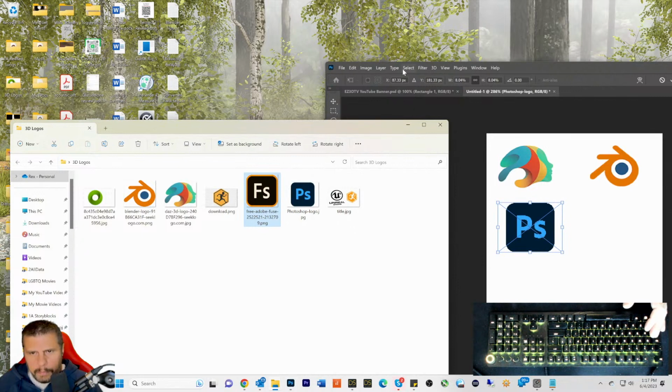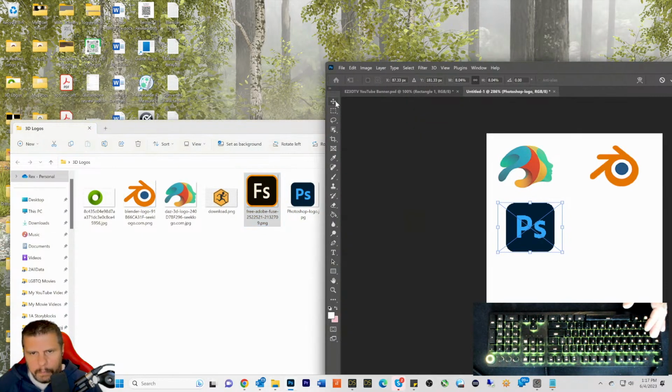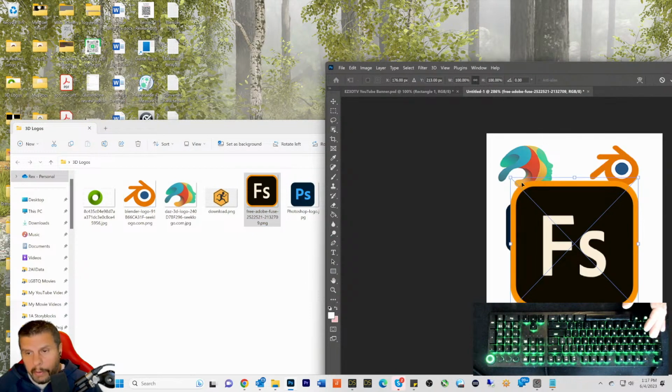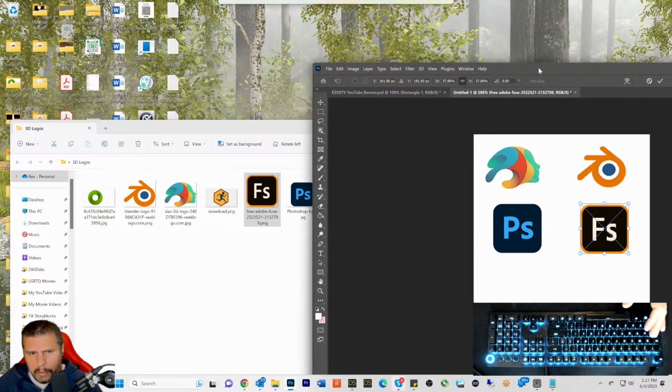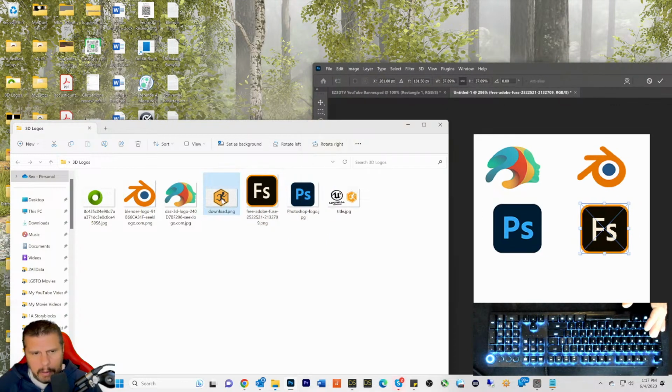I should also use that one that creates textures with Photoshop. What's that called? I can't think of it right now either. This one.